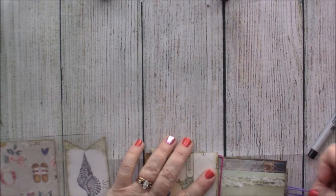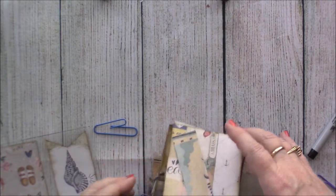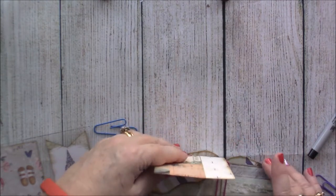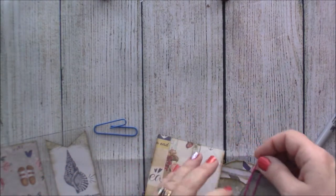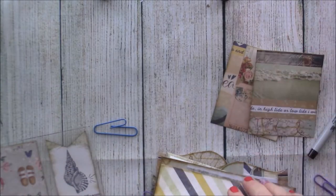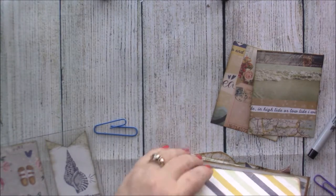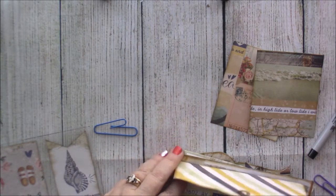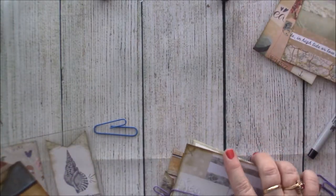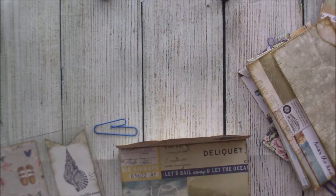All right, so all of this. I will be making shakers on the other side, but for right now, let's concentrate on, okay, what is that for? I don't know. Okay, we have flips, that's right. All right. So, again, this is the insert. To that. Okay. So let's create the insert first. Let's move that to the side. And again, it's just going to be an envelope.